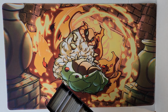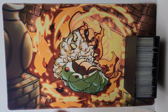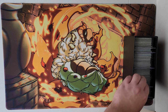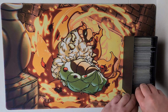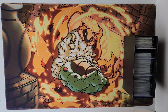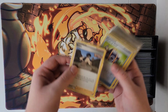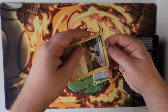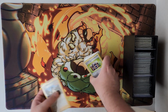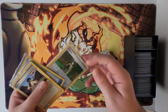These ones I use tape on because I wasn't sure how to use the label maker at first, but they come with sticky backing, ready to go, so you just peel the back off. How do I sort these sets in here? Let's just take Battle Styles out as an example. Because I'm a player, I'm not too worried about condition. Obviously, you can adjust this according to your needs, but I just use penny sleeves. Here is my Brunos, right? So if I ever need Brunos, these are all my trainers from Battle Styles. Reverses as well, and I just shove them in a penny sleeve.